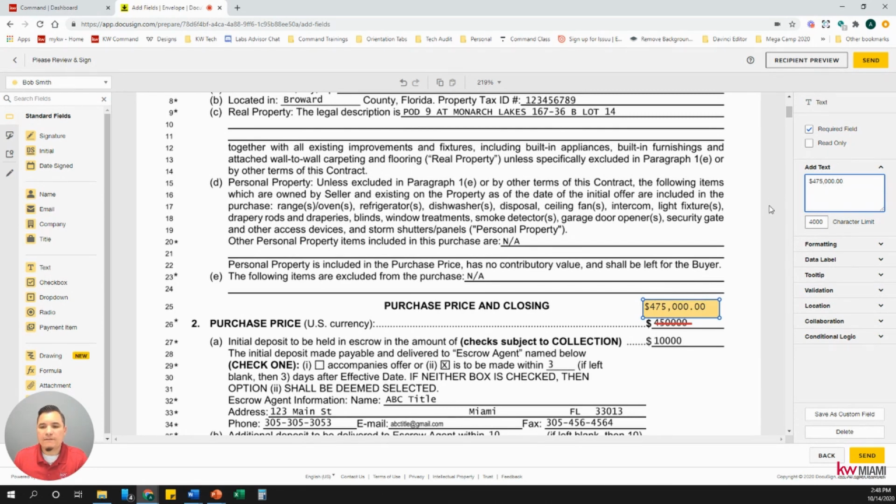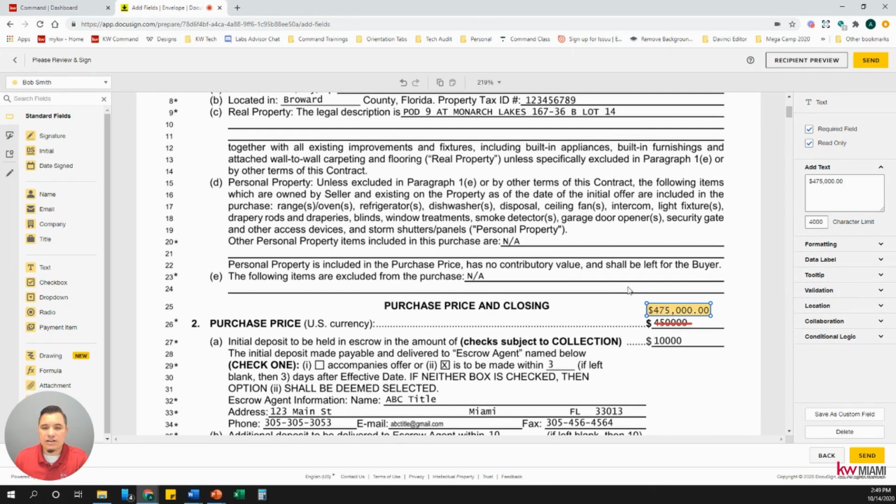And whenever you're doing a text box, if you do not want the person you're sending this document to be able to change what's inside that box, then you always need to check off read only. If I do not check it off, then the seller can come in here and change this information and then sign it or do whatever. If you want to give them that option, fine. You leave the box there. He can go in and fill it in himself. If not, you fill it in, right? You can adjust the size of the box and then check off read only so they cannot change it.